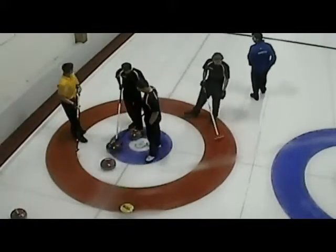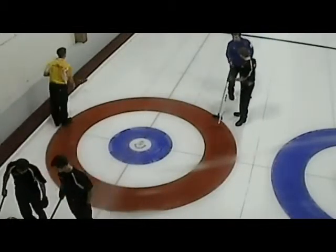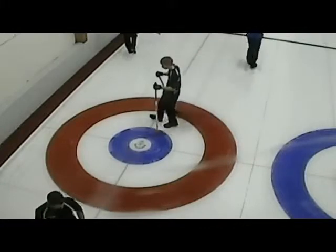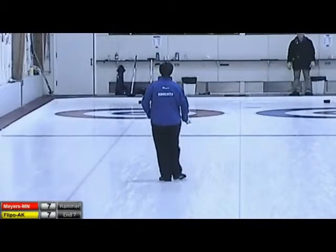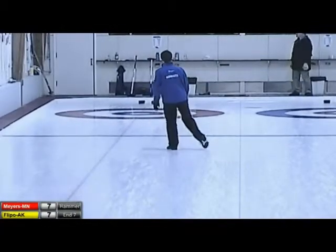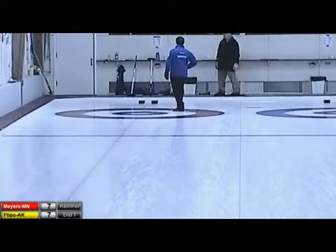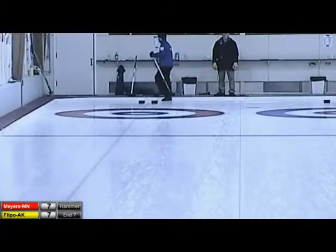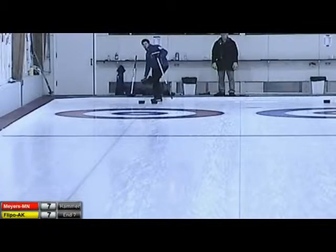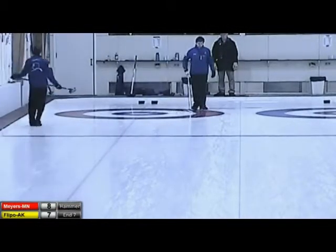Amy, are you able to get a little scoreboard on that for sheet 4? So I would say that would be a steal of 1 for red. But Team Alaska with the hammer in the even ends down 1. 7-7 right now. What was the final? Team Myers ahead on the scoreboard. That was just now. The red just took one. I think it's one. Yeah, I think it was a steal of 1. It's not posted yet, but I can't imagine he would throw it away if it was more than that.